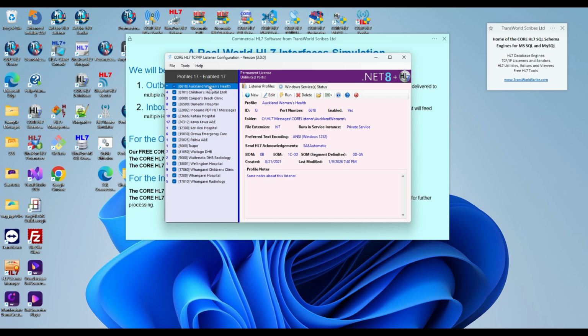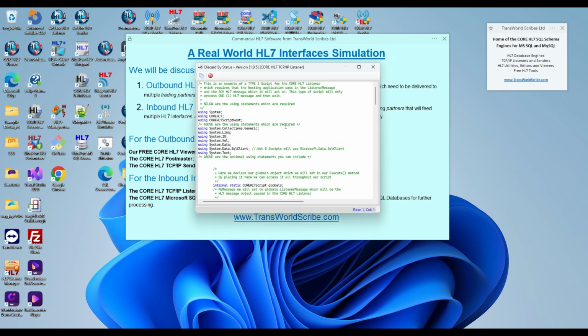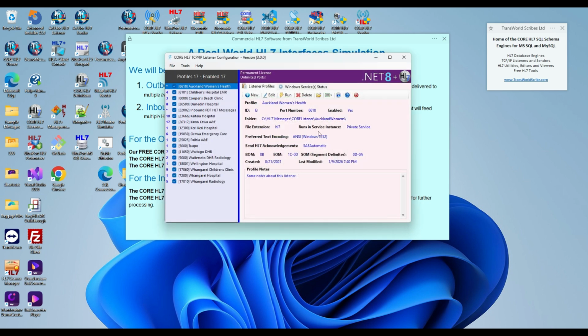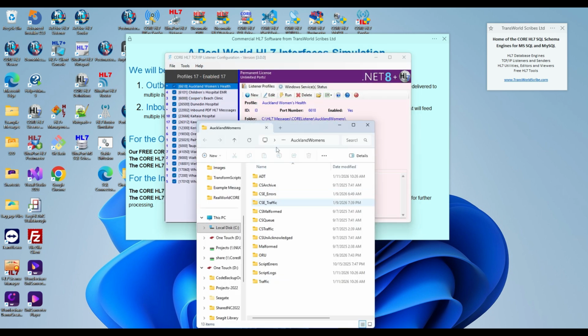One of them we're going to drill in on is this Auckland Women's Health, and the reason is because it runs a C# script as the messages are coming in. And what that script does is redirect the messages to a different folder based on the type of HL7 message.